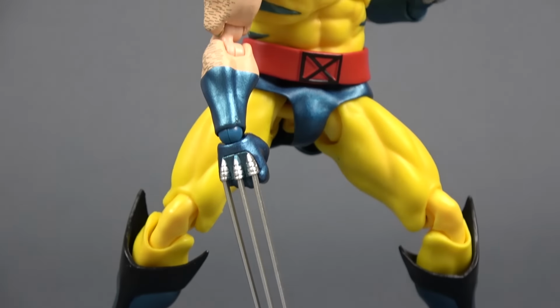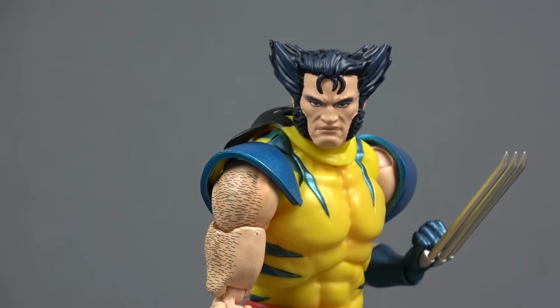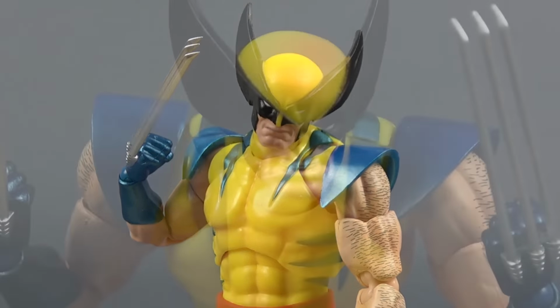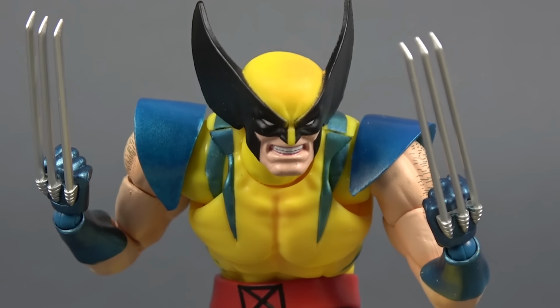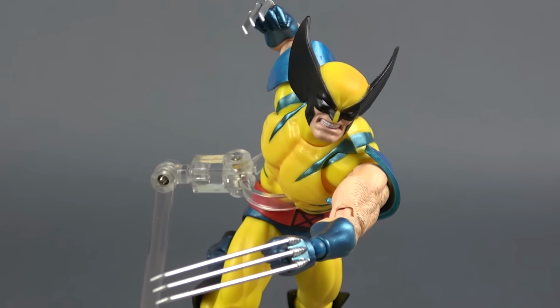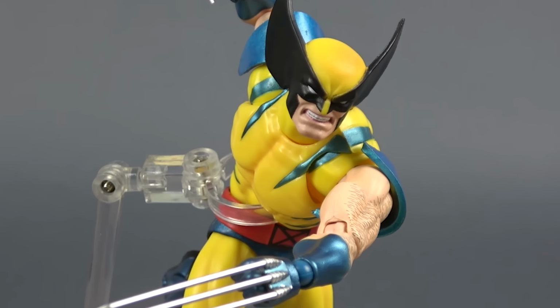The original Mafex figure was one of my holy grails. I know that it was re-released in the past, but I still missed out. It was really hard for me to get it because wherever I looked, it would sell out fast. So I thought that I would have to wait some more to eventually get it one day if I got lucky. But then CT came in with their KO version, and I'm so happy to have it. I know that it's not like the original, no copy ever is, but this is still an amazing KO.